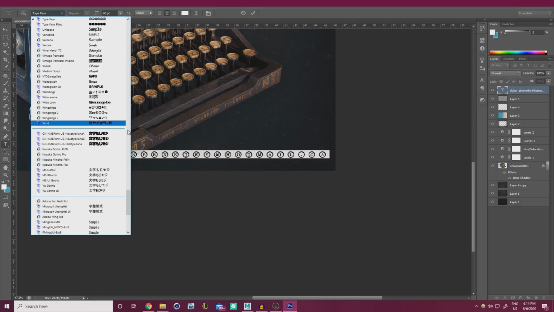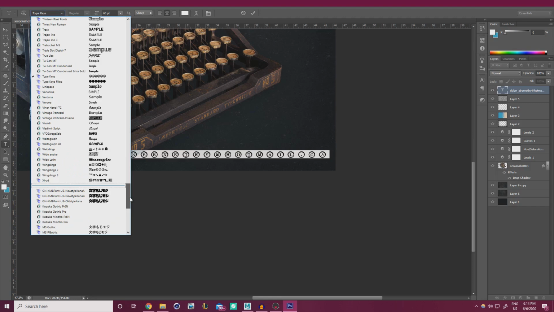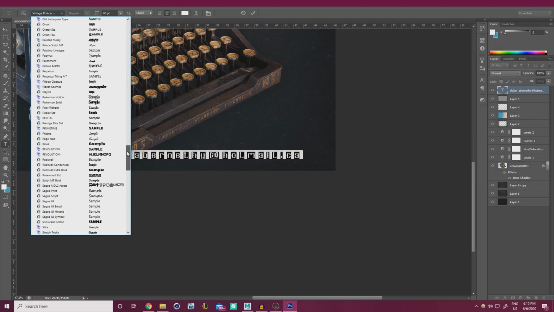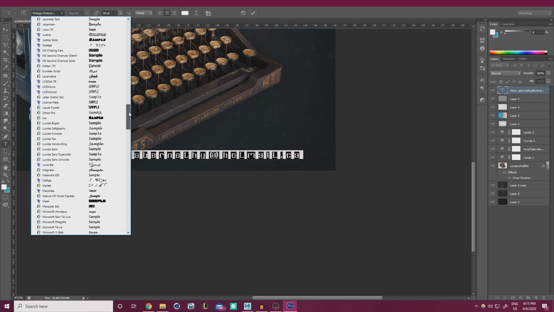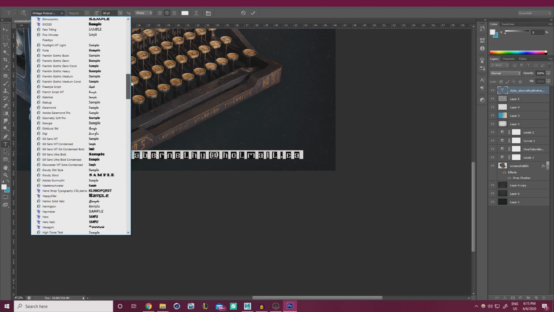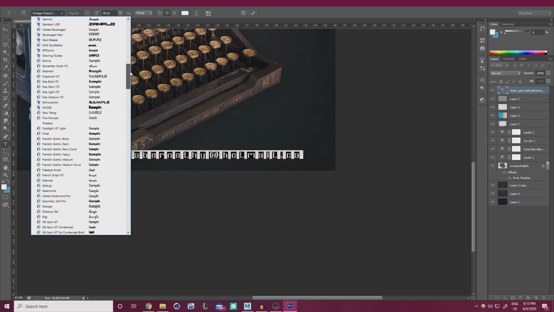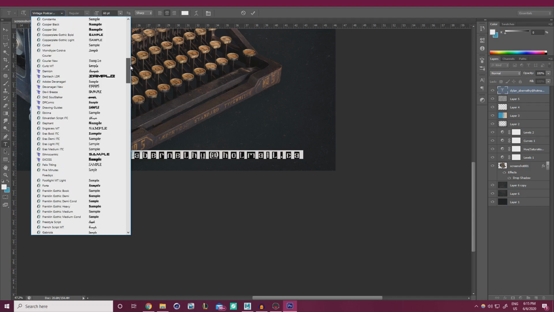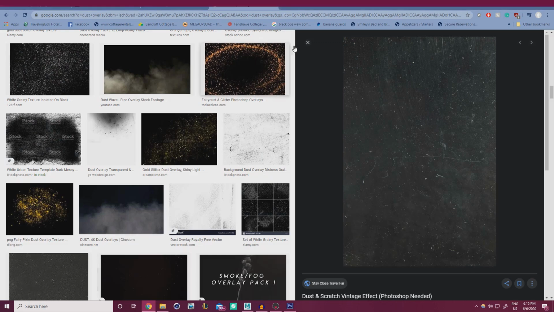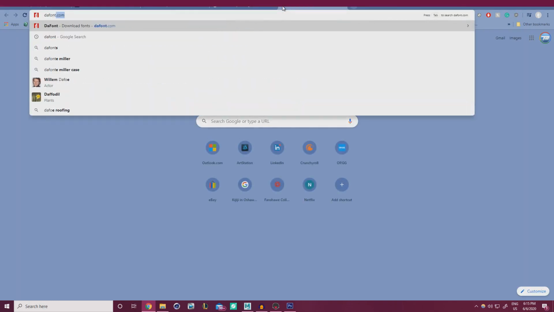I was thinking I had some that were more akin to the actual way that a typewriter would be stamped onto a piece of paper. But I can't remember exactly what they were called. I think I mentioned this before, but you'd be able to find pretty much any typewriter font that you'd ever want on the website dafont.com. So let's just go through how we would do that here.